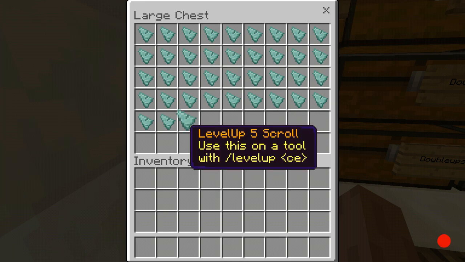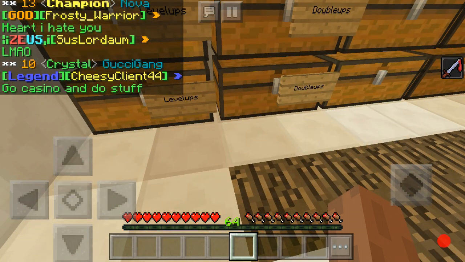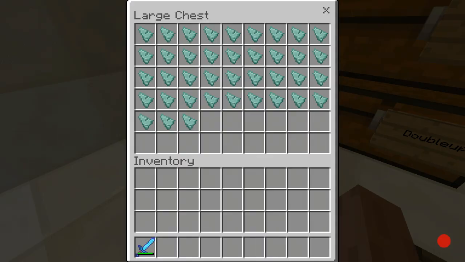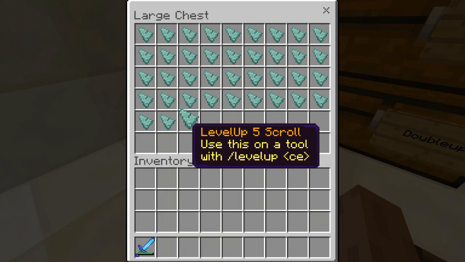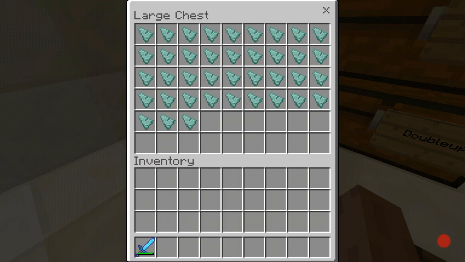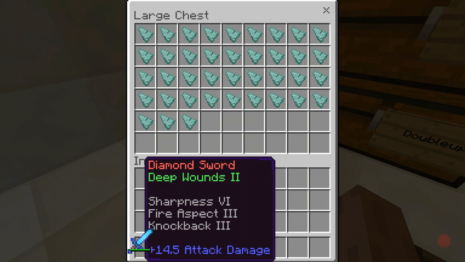For example, I have here a level 5 scroll, and what that does is if you have a level 1 custom enchant, I'll show you an example. Let me get some e-swords. I'm not gonna actually do it because that would be a waste of a level up. Here, you see this deep wounds? It's deep wounds 2. But if you use a level 5, it will be 2 plus 5 equals 7. Now, the max enchant is actually 6, so it won't go to 7, it will max out at 6. That would make it deep wounds 6.